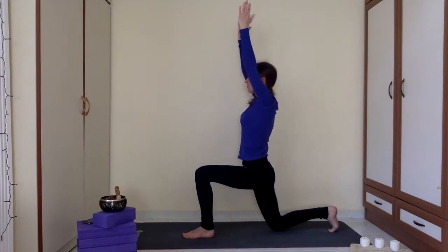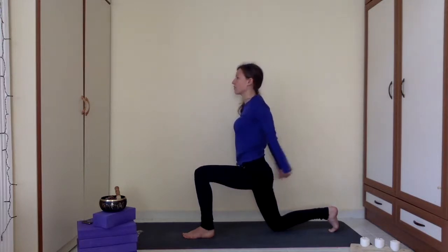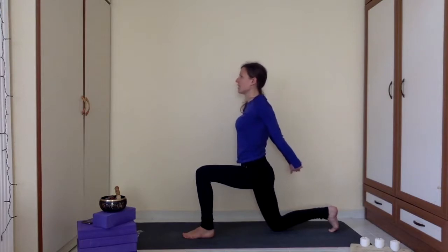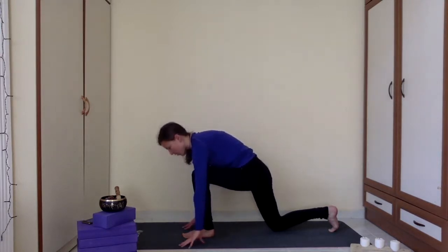Inhale and exhale, you breathe in and out, slowly going down with the arms, bringing back or into the fingers, opening the chest. Inhale and exhale. We breathe in and out, letting go. Bring the palms nearby your foot.